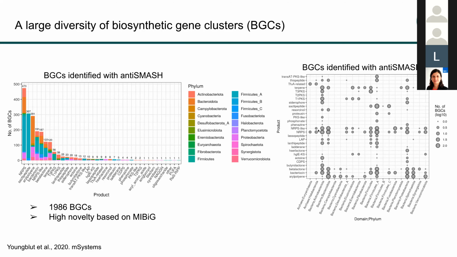And just another way to plot that out here, you have the BGC type on the y-axis, and then on the phylum level clade on the x-axis, and then number of BGCs as circle size. And this just helps show that some BGCs are quite abundant and prevalent across various clades, while others are more specific towards individual microbial phyla. You have a wide diversity of associations between BGCs and phyla.